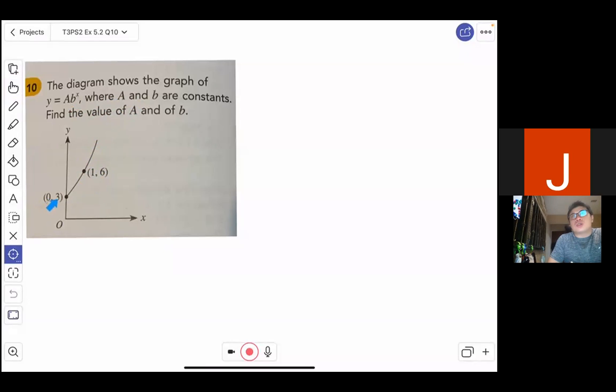0, 3, x equals 0, y equals 3. So what that means is you can actually substitute these values in because they fulfill the equation of your graph, they fulfill the graph. And with that, that's very simple.